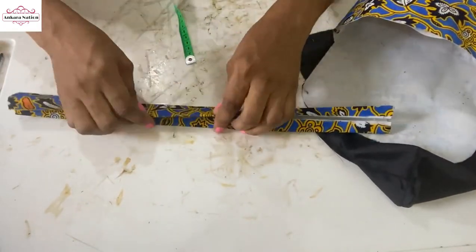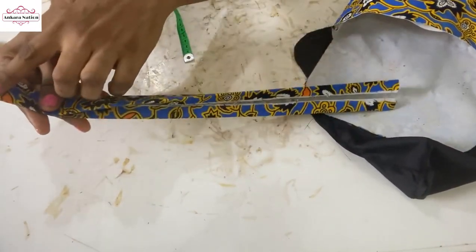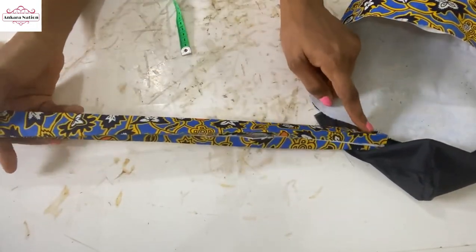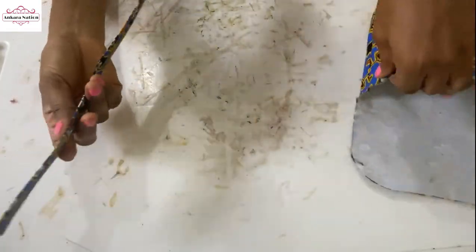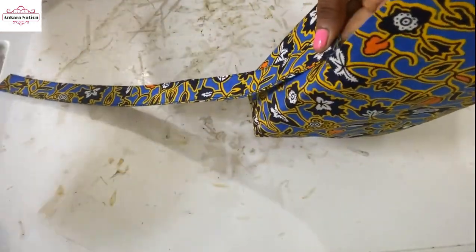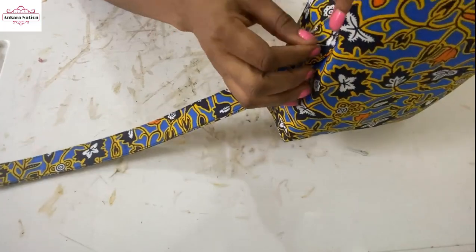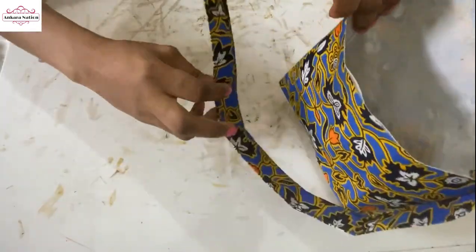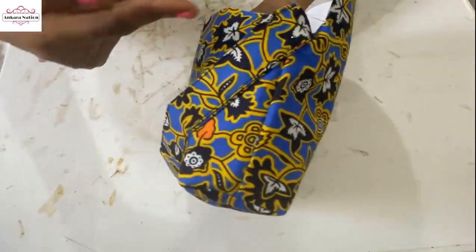I folded it on each other. And you are going to stitch from this point to this point, and you stitch this other side from this point to this point. So guys, when you are done stitching the handle, the next thing to do is to fix this to our bag. We're going to put it this way, and you will stitch. Then you bring this other side this way, and you're going to stitch.